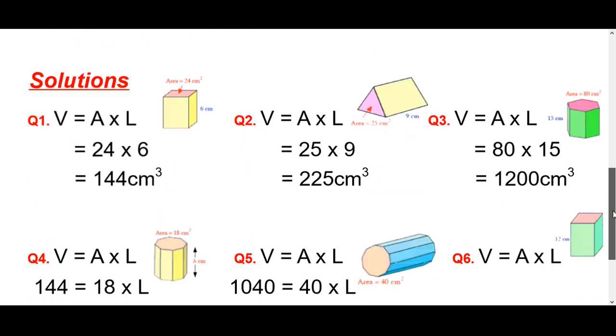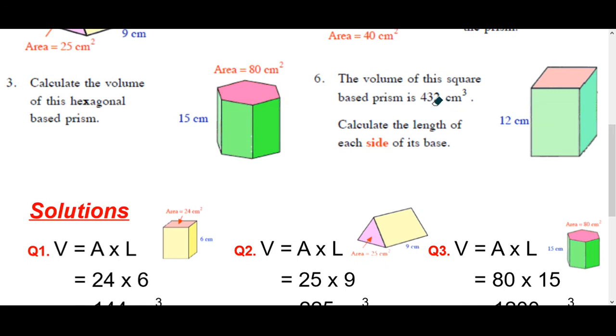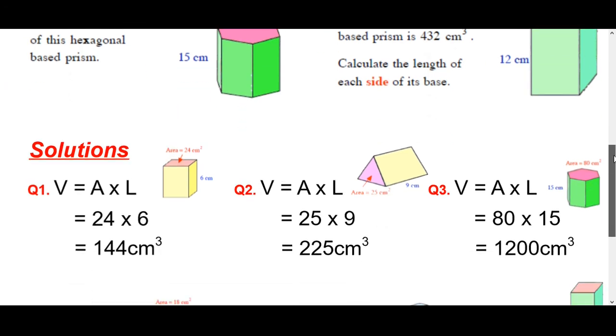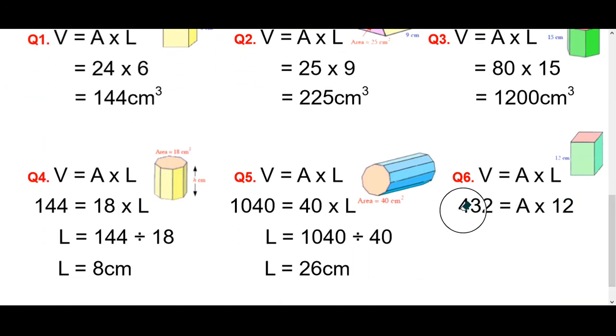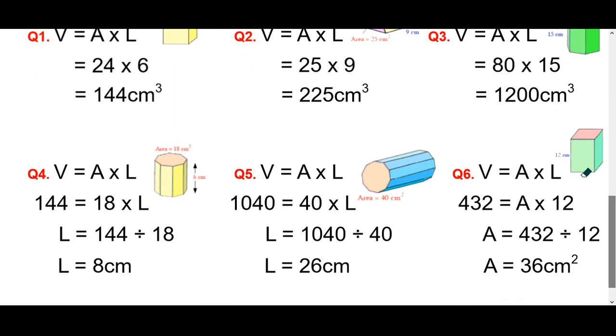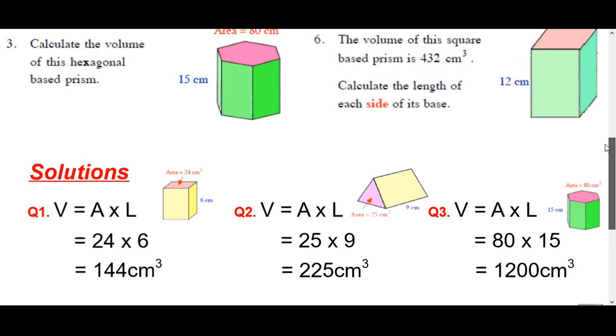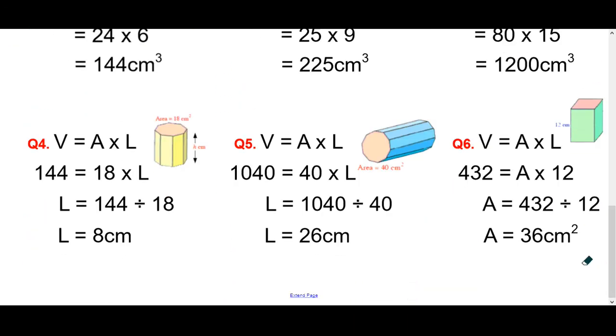Volume equals area times length. This time we've been given the volume, which is 432. We've got the height, which is 12. And we're asked to calculate the length of each side of its base. So this is a wee tricky one. The first thing I would do here is I'd try and work out the area of this part here. Okay, so to work that out, just put your numbers in. 432 equals area times 12. Divide those two numbers. And you're going to get 36 cm squared for the area of the top. But that's not what we're asked. We're asked for the side length. So basically that times that makes 36. And I think it said it's a square. Volume of the square based prism. So what times what makes 36? If it's a square, it must be the same number. So it's 6 cm.